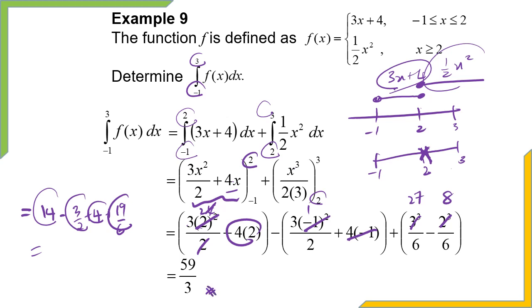So I think that's all for this lecture for topic 2. So we finished with integration. What did we learn in integration? We learned how to integrate by using the properties, the formulas, the rules, and then we have the special formulas, and then we have the technique, which is the substitution method, and lastly we have the definite integral where we substitute the values of the limits. Okay, so that's all for topic 2.